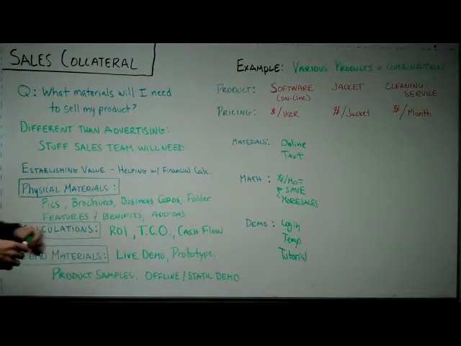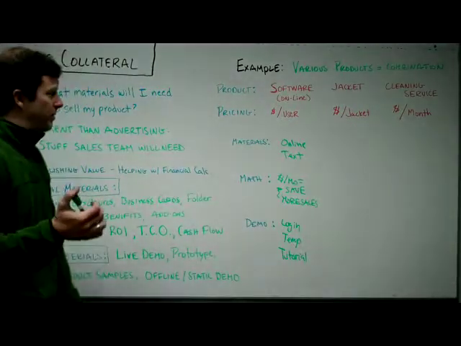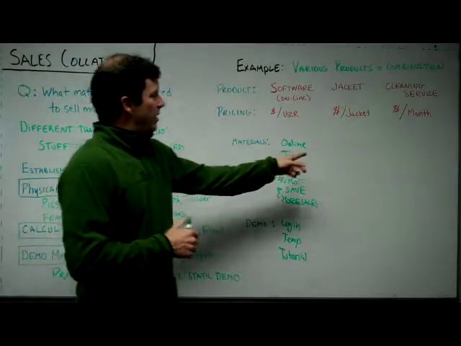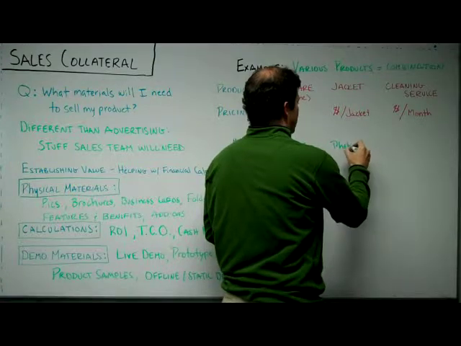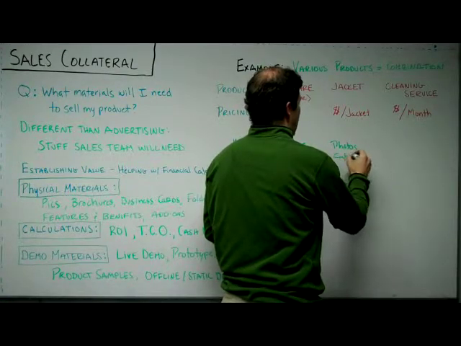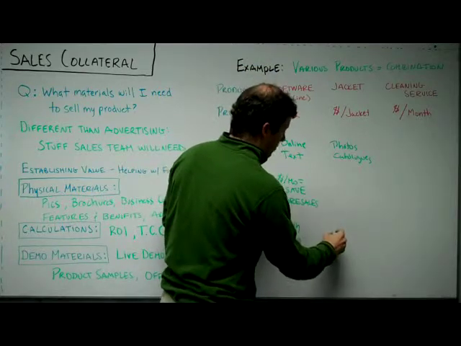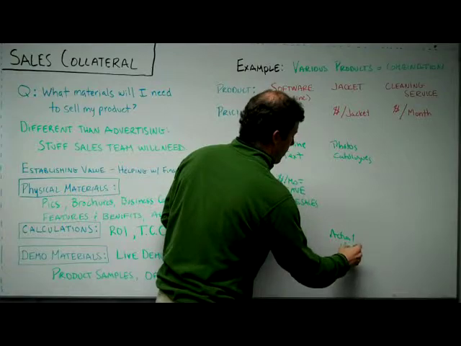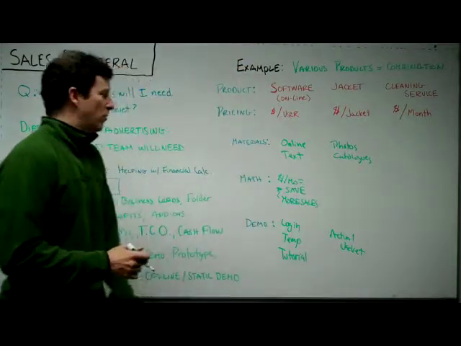So that's going to look very different than, say, you're selling a jacket. Say you're Mountain Hardware or something, and you're selling a physical product. In this case, you're going to want photographs, catalogs. What else do they use? A lot of physical representations of the product. Even you may skip to actually carrying a product with you, an actual jacket with you. You're going to have a demo that people can look and touch and feel and try on. That's really the role of the retailer.